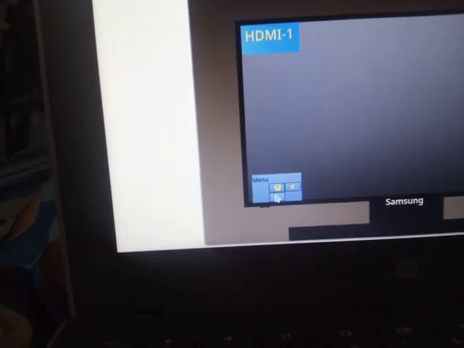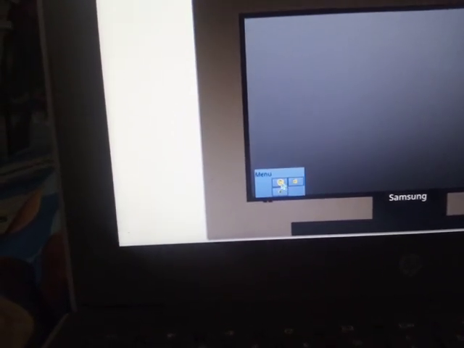Now, there's a feature here. This is the power button, and when you press it, it shuts the TV off. If you don't have a computer, or you can't hit the flag, or you don't want to, there's this button right next to the other one which you can click, and it'll turn the TV on.